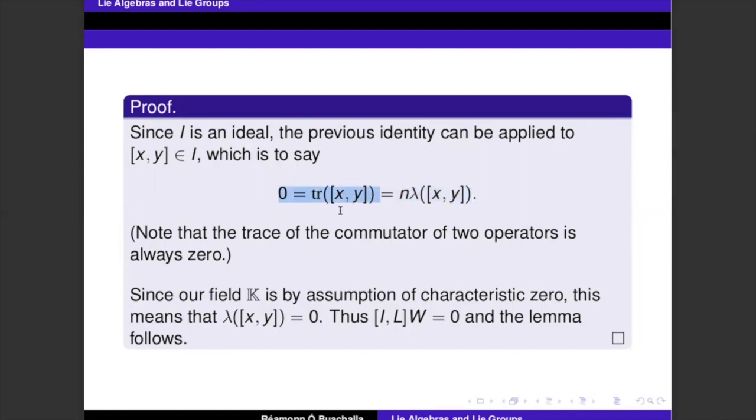Well, remember, of course, that the trace of xy is equal to the trace of yx. For traces, matrices commute. Two matrices commute inside the trace. So that means the trace doesn't see the difference between xy and yx, so it's going to vanish on the commutator. And that means, of course, that this must be equal to 0.